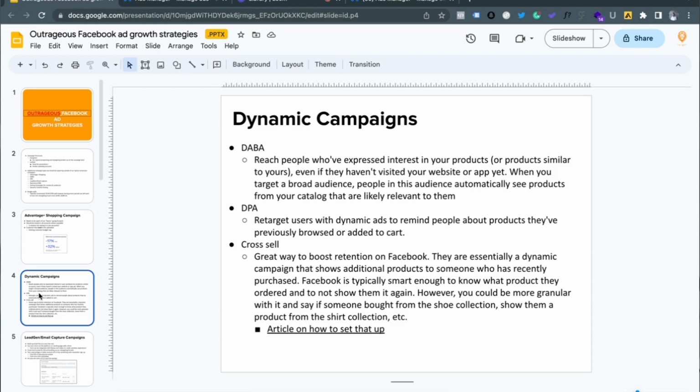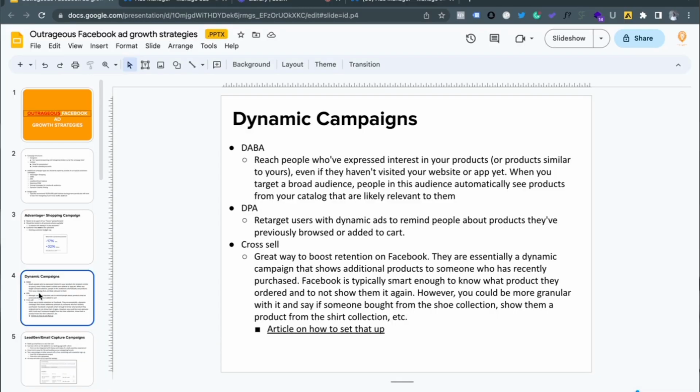So how is dynamic ad for broad audience different from your regular prospecting ad? It will put you in auction windows of prospects who have the highest propensity of converting, because they're in the market for your product.